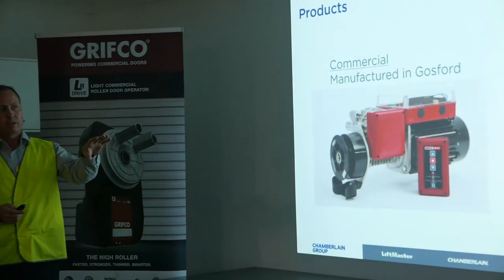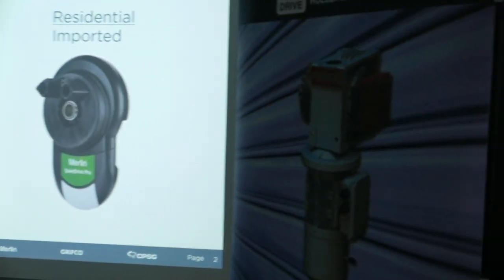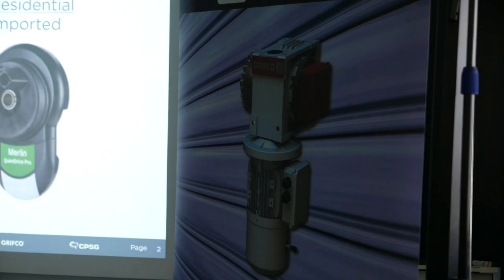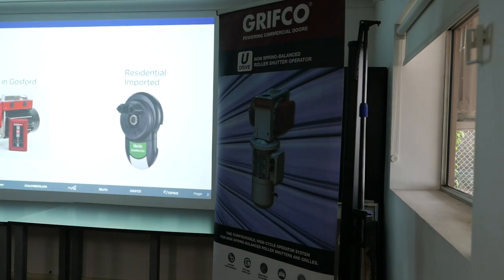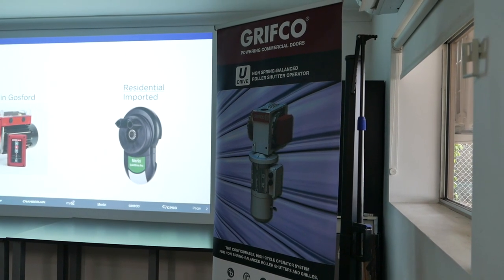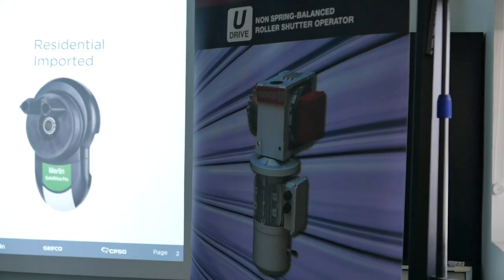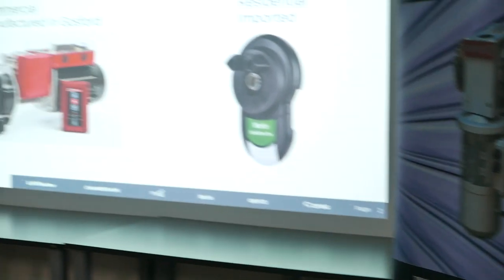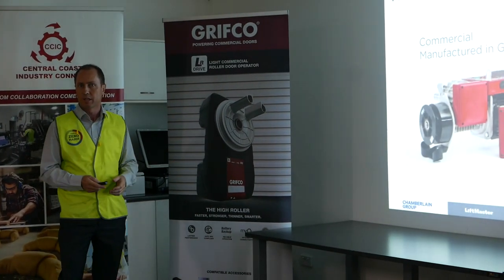You'll see a few banners around the place as well. We have our local engineering team based here in this office — a group of eight people — and they design products for the international market. This is a brand new commercial product that we've made one batch of so far, just launched last month. It's a different application to open big doors with different spring configurations. We also have a beefed-up residential opener for light commercial doors. We don't make that here, but we designed and engineered it here.